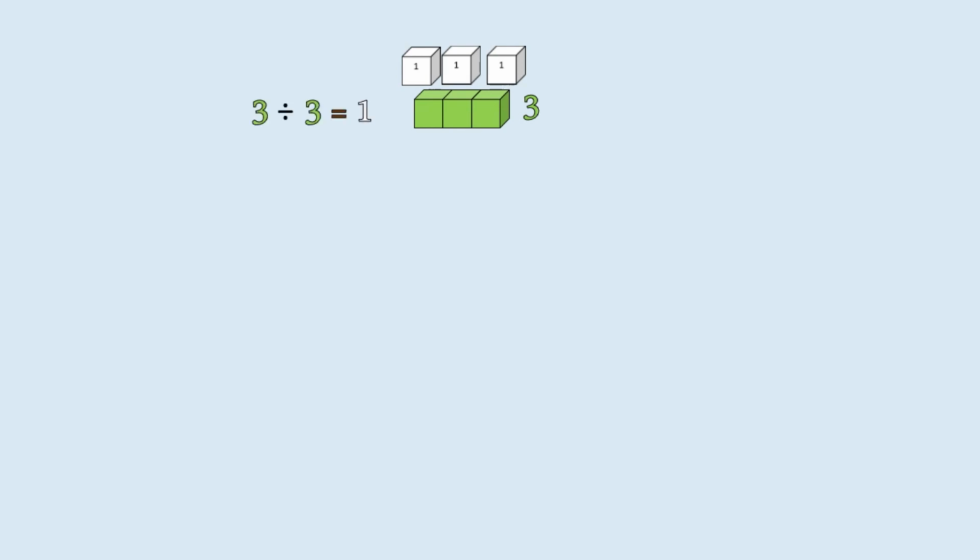Write this down horizontally and explain that the division sign means divided by. Then write it vertically and explain that this is another way of writing a dividing problem. The number above the line is the number that is being divided, and the number below the line is the number of parts it's being divided into.